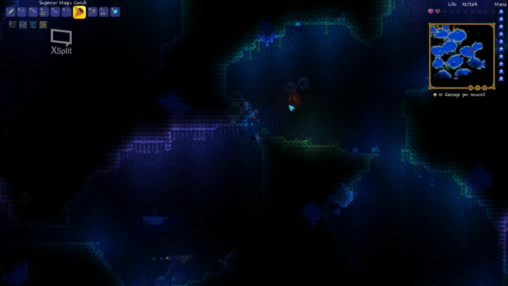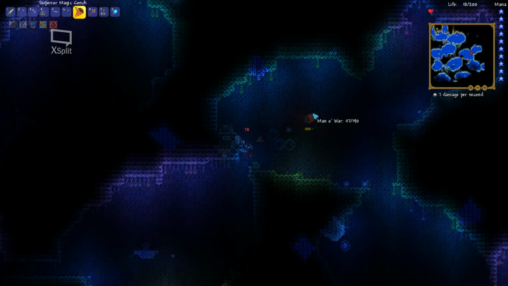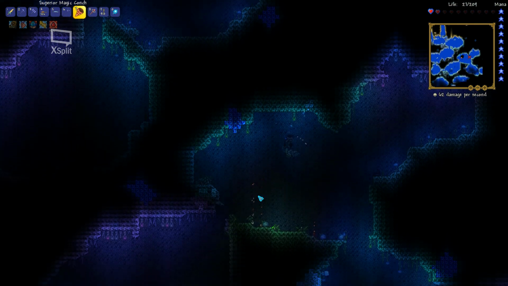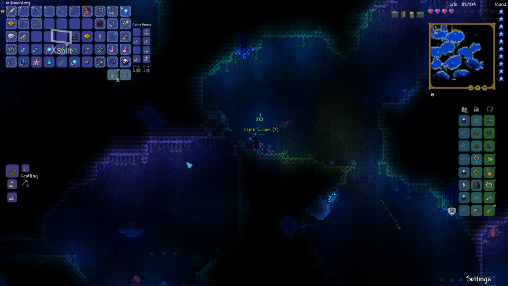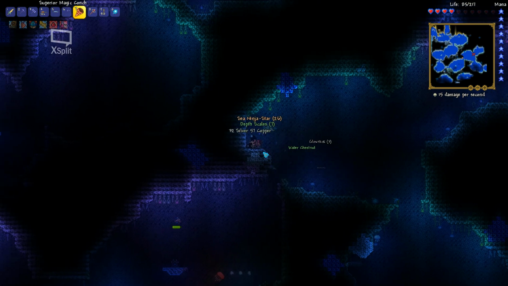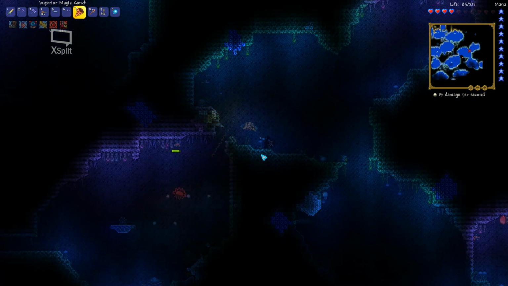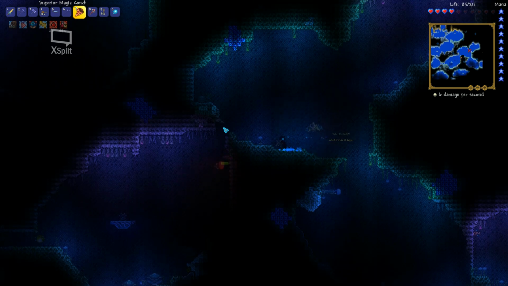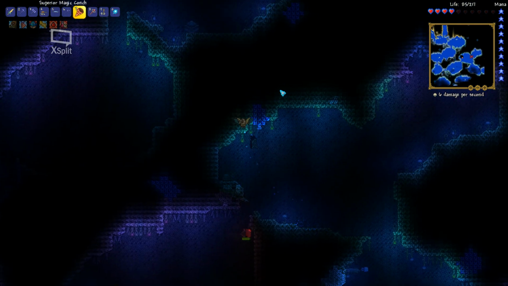Now stop. Actually, oh my god, I'm so weak. No, no, no, stop. Jesus Christ, this is so dangerous. Use this water chestnut, not 50 health, that's not that bad. Give me all that. Now let's just go. Now there's a lot of money that we dropped. Cool.